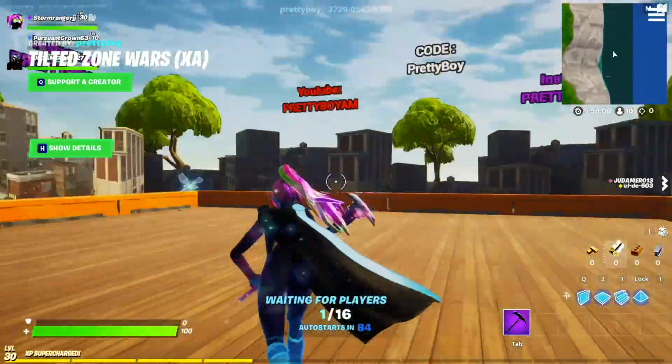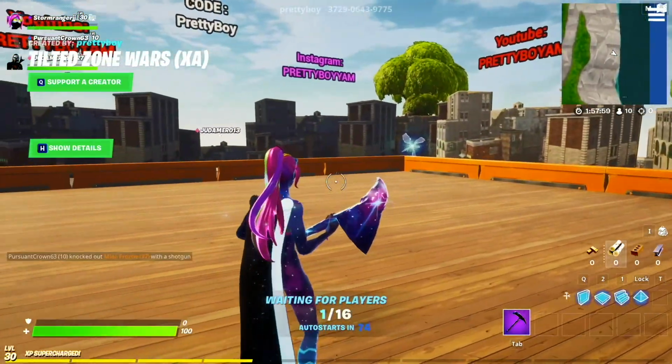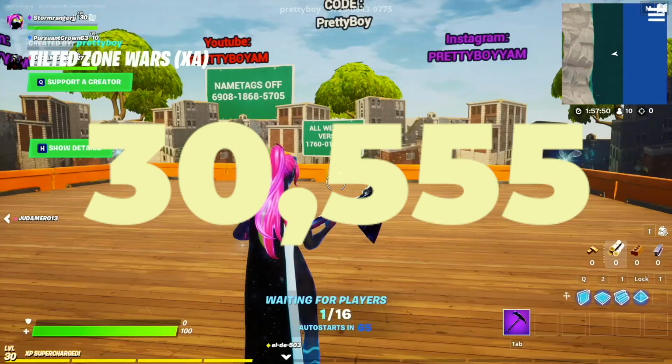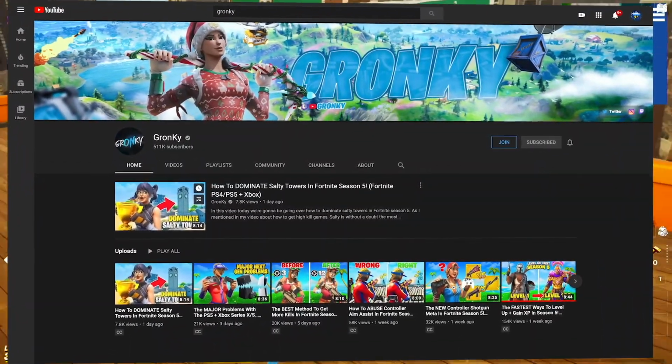But either way, we're playing this game by ourselves, and after a couple minutes, Epic will look at this and be like, really, you're playing by yourself, and feel kind of bad for you. And so they give you a clean 6,300 XP, or 30,555 XP if you are supercharged. However, according to YouTuber Grunky, Epic will only give you XP 5 times during a given game in creative.